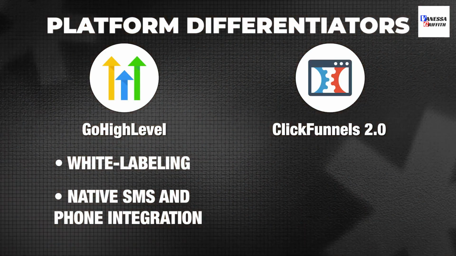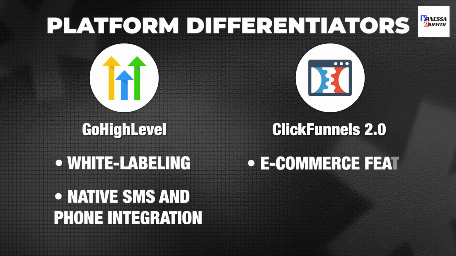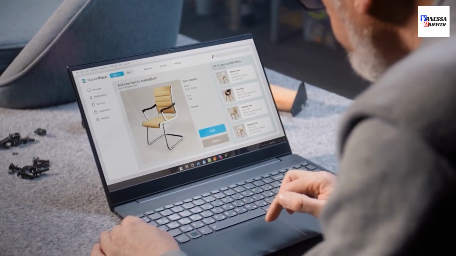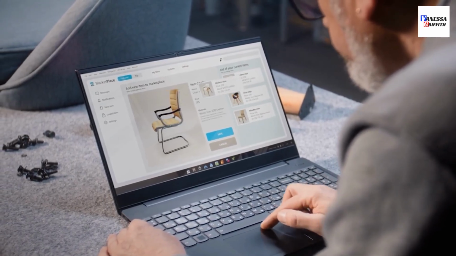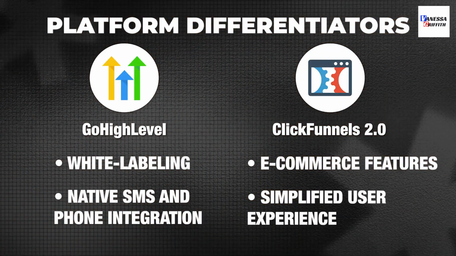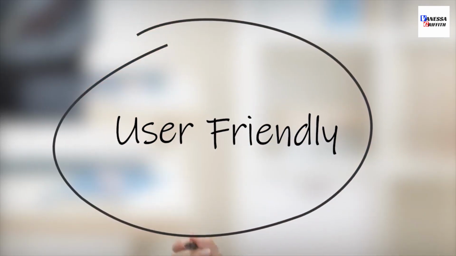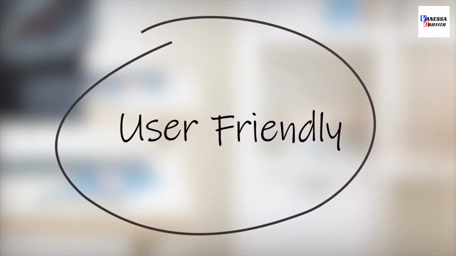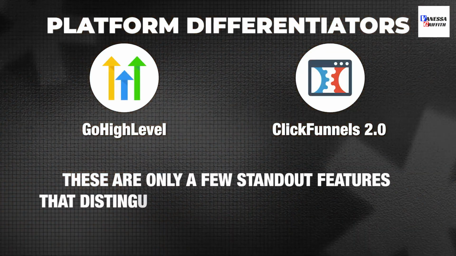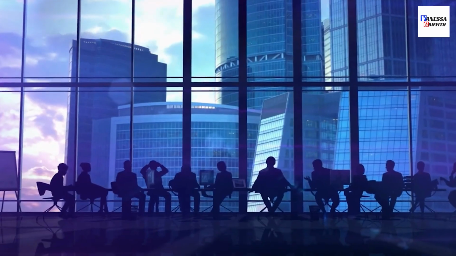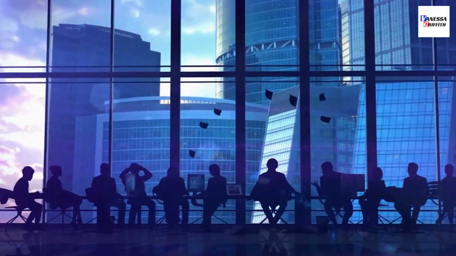ClickFunnels 2.0 has its own unique features. E-commerce features. ClickFunnels allows you to sell physical products and manage checkout processes directly from your funnels. Simplified user experience. ClickFunnels often receives praise for its polished, beginner-friendly interface, so entrepreneurs and small businesses can get started quickly. These are only a few standout features that distinguish one platform from the other, so your choice here really comes down to what's most important for your business.